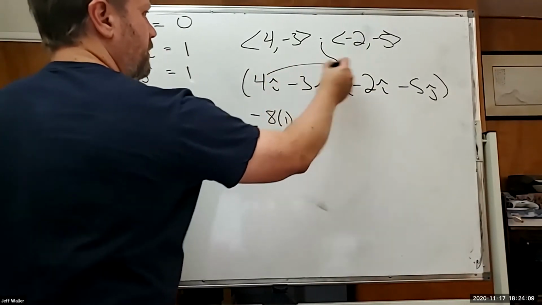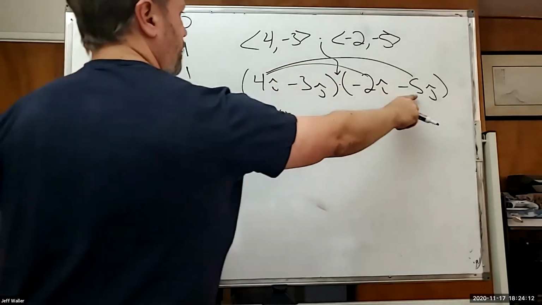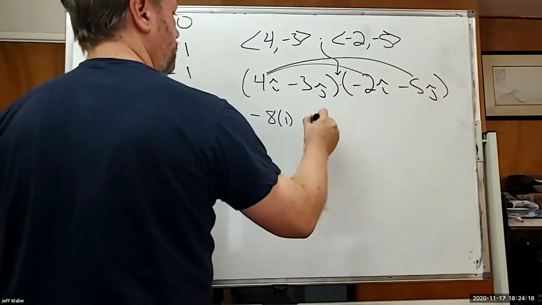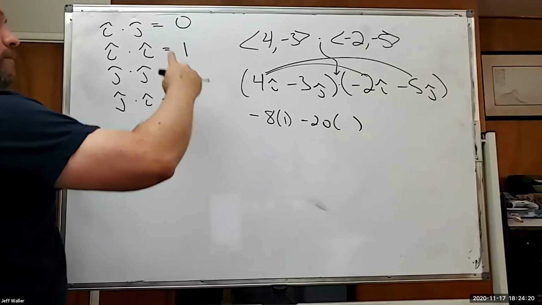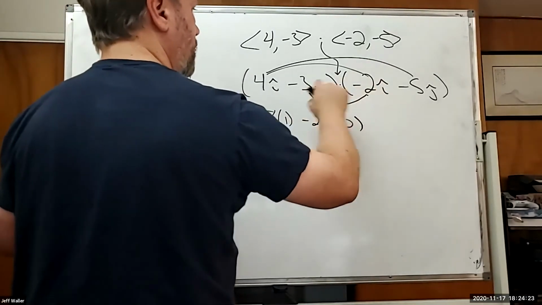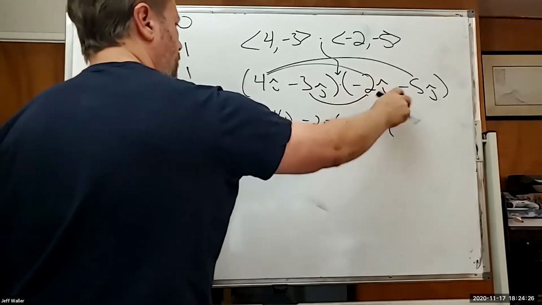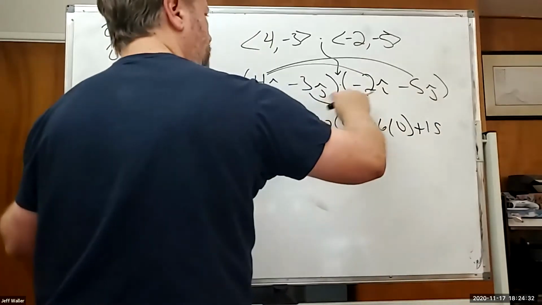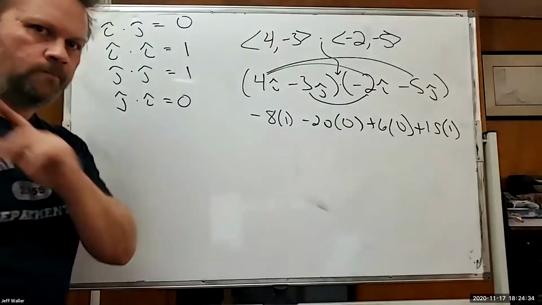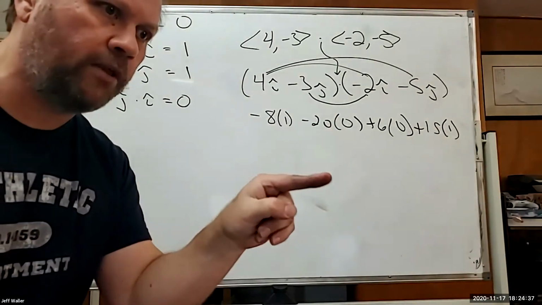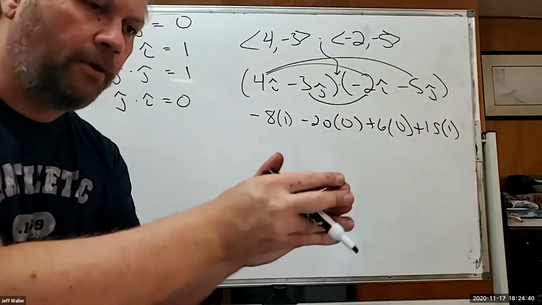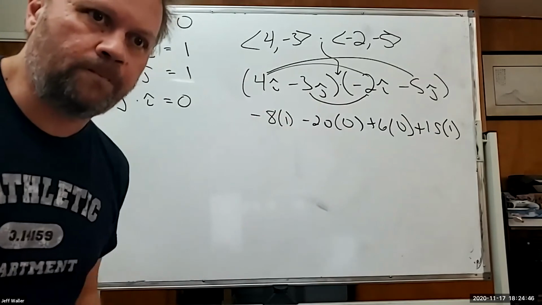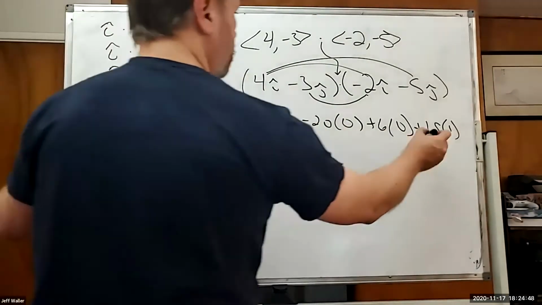Now if I move on, 4 times negative 5 is negative 20. What's i dot j? 0. And of course, here we're going to get the same thing. Negative 3, negative 2 is plus 6, but j dot i is 0. And then negative 3, negative 5 is plus 15. j dot j is 1. So the components that agree with each other multiply, and the components that don't agree with each other have nothing that will work with the other one. So that's just 0. So I end up with negative 8 plus 15, 7.